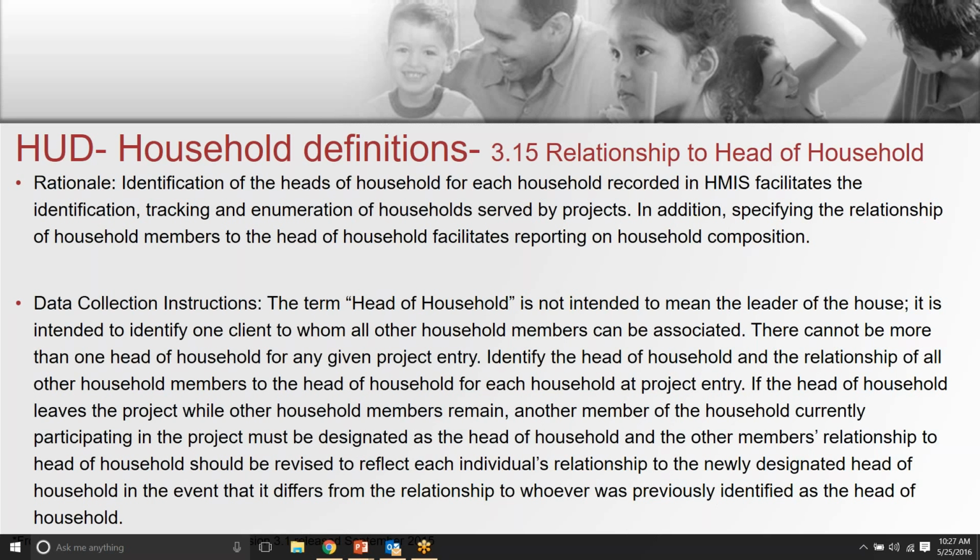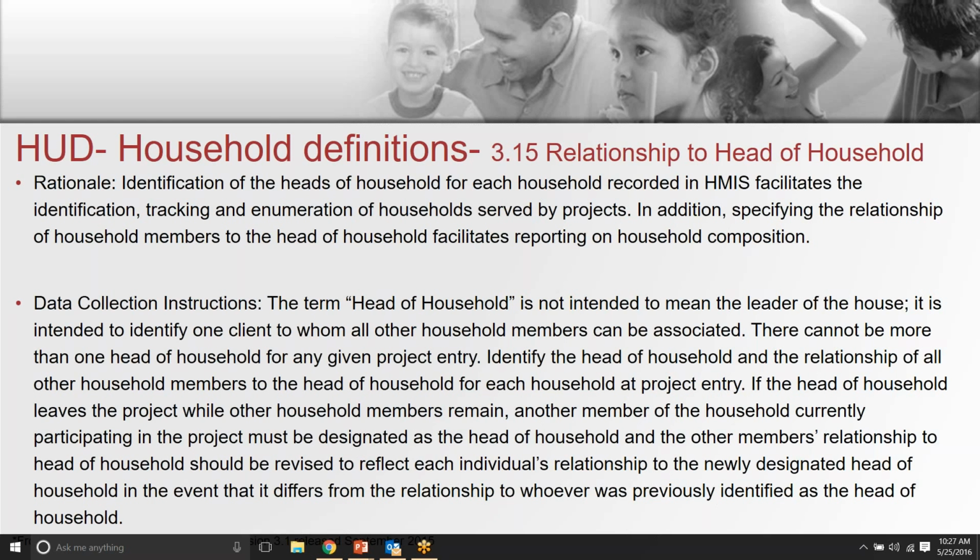And this is where you're going to see some differences, because, again, we're going to go back to HUD UDEs and program-specific questions that you're answering at entry, and then the HUD tab, or the household tab. So these are two different things again. And this is where you'll see differences from program to program, right?